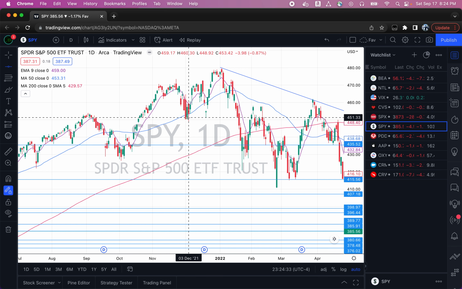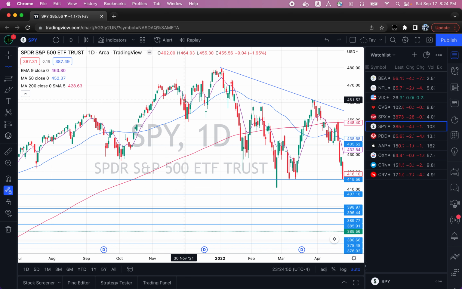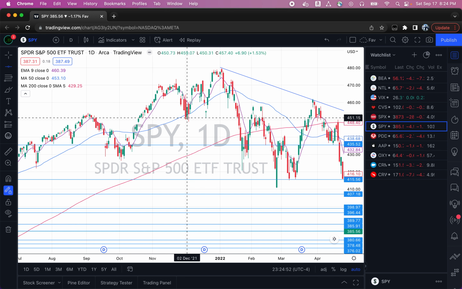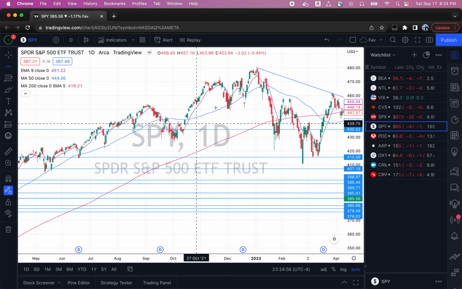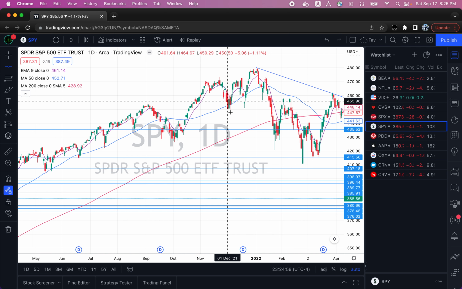But see this, sometimes the institutions are not ready to sell off their positions because they are caught off guard. And what they do is they try to artificially inflate the market. So after they sell off, most of the market would think, okay, maybe it's time to come down and tag this bottom here.